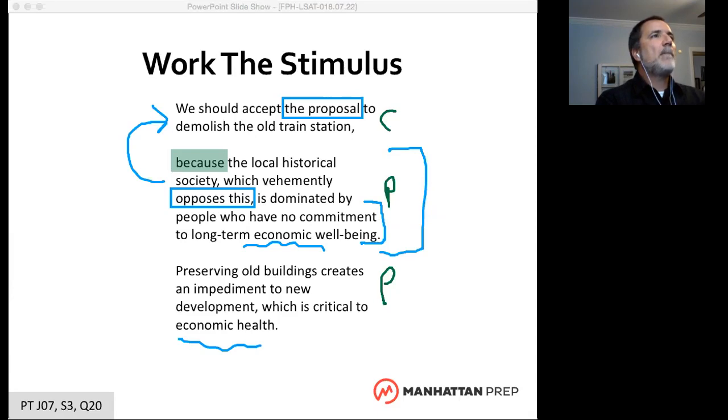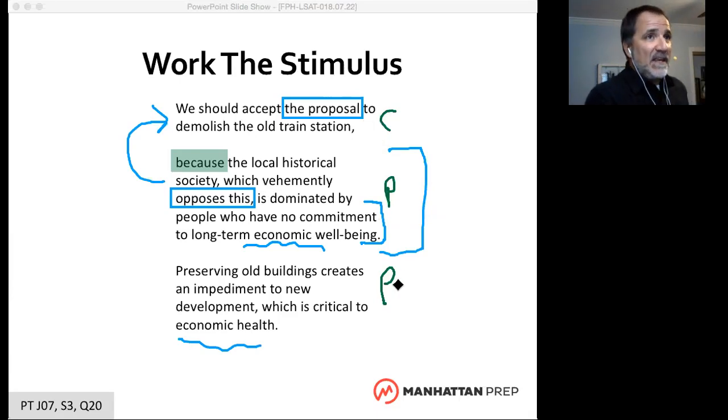All right, and again, these are the steps that you want to follow when you're dealing with any type of LSAT LR question that has an argument in it. You need to understand what we call the argument core. You need to identify the argument core. You need to identify what the conclusions are and what the premises are.